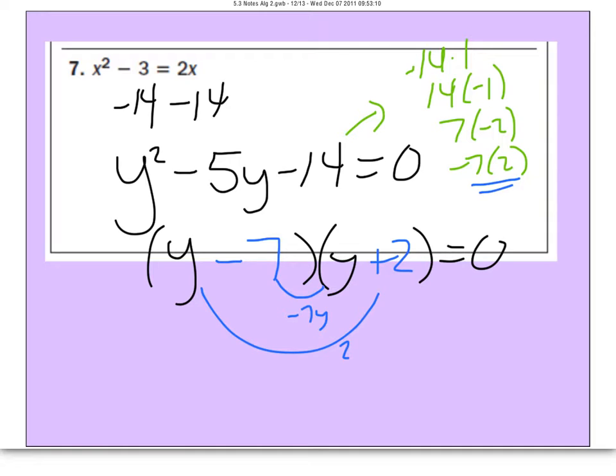Let's look at this other one. Now the 2x needs to be moved over. Just put it in standard format though, so subtract 2x, subtract 2x. We would do x squared minus the 2x first, then minus 3 equals 0. Now it's ready to be factored. Break your x squared up. Think of numbers that multiply to negative 3: negative 3 and 1, or 3 and negative 1. They are going to have to add to negative 2x. Looks like it's this combo here, so negative 3 plus 1. Then once you have the factors, just set them equal to 0 and solve. I'm going to add 3. I'm going to subtract 1. And we have the two answers.